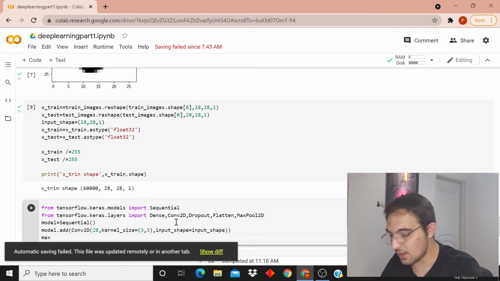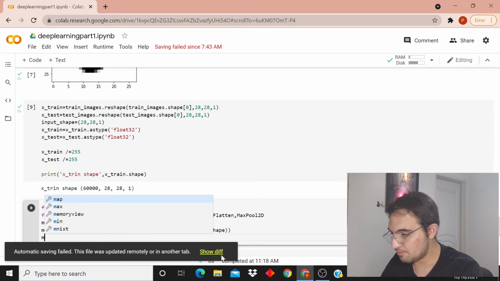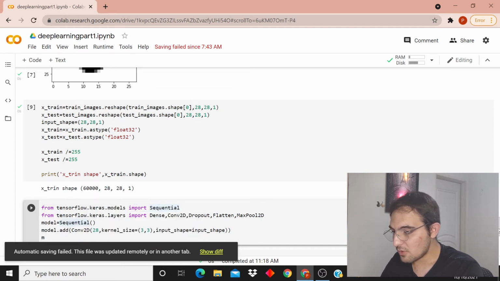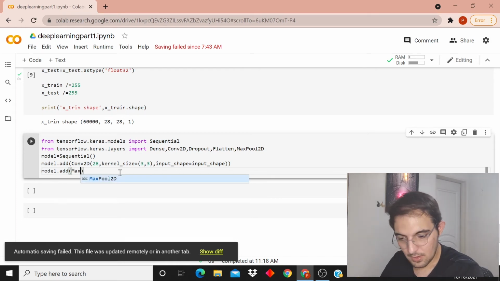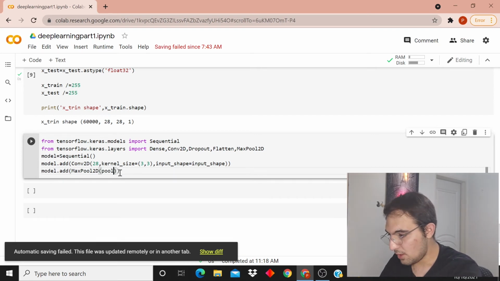And next, adding a filter, I use MaxPooling2D. Max pooling because I want to reduce my image. model.add MaxPooling2D and pool_size is equal to (2, 2).